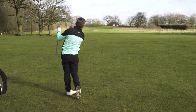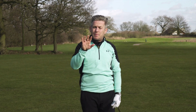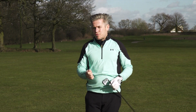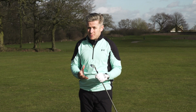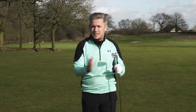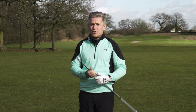So for me there, I really felt that I was able to push that shoulder right through the shot. Really pleased with how that felt. It feels quite awkward doing it as a pause drill. It's not normally a drill I would do a lot of. So for me to get a good strike with that, I'm really, really pleased with it. So it would be something that I'll start to build into my practice sessions and then start to move on to putting that into full swings, and therefore I'll be able to take this onto the course on a regular basis.